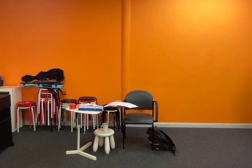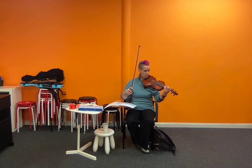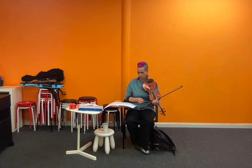So this box you would practice like this. Now, practice with the bow off, stretch your three, put your four touching it, and then it's up to you if you want to finish the phrase or just go up to the next bar, bar 14.